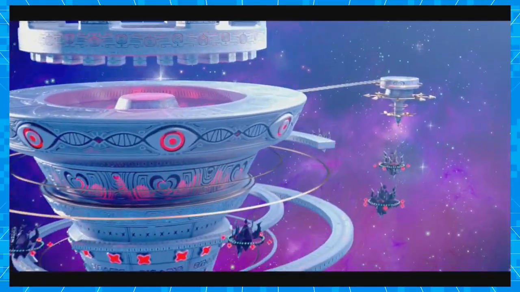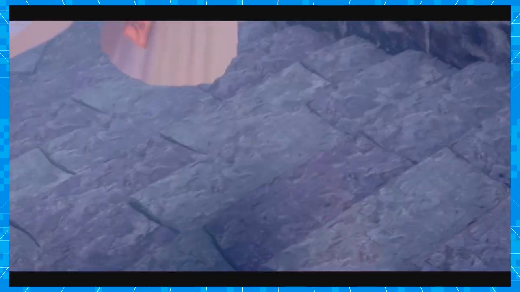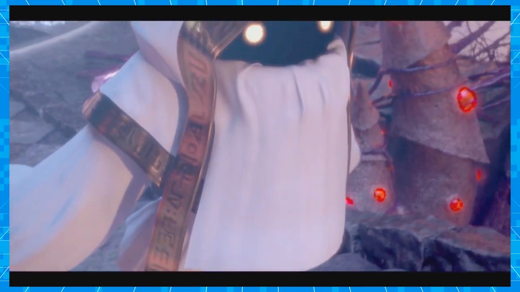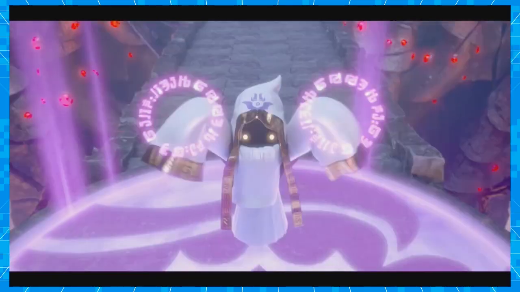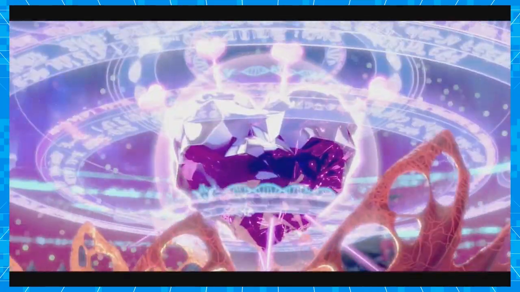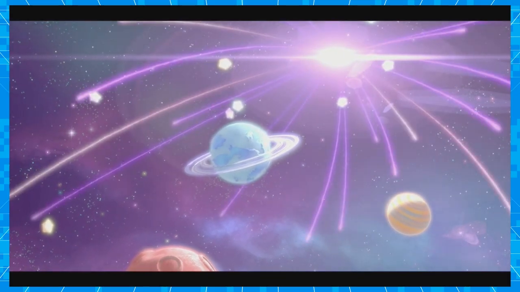Alright, story mode. Let's see what kind of lore, what kind of plots this game has. In a galaxy far, far away, in space. There's a heart, and a wizard man who floats, who wants to give love to the whole universe, maybe. There's Saturn right there, but it's blue. So it's not Saturn.